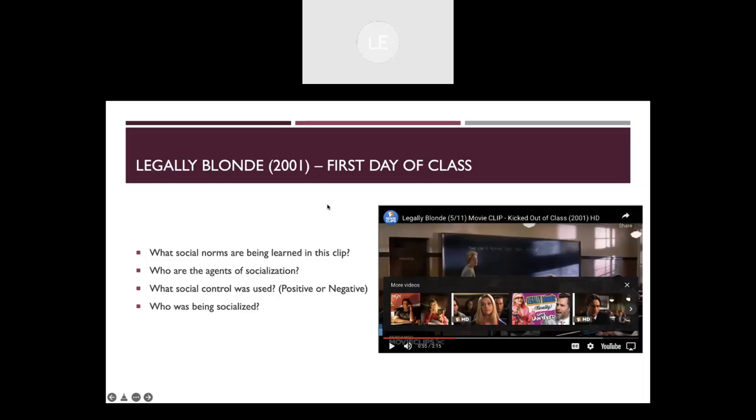The teacher was the form of social control, and she used both positive and negative versions. He raised his hand in the class and she called on him, and so that was a form of positive social control. And then she used a kind of Socratic questioning method to get him to only answer questions if he was completely confident in his answers. That might be seen as a negative form because he was made to feel uncomfortable and unsure of himself.